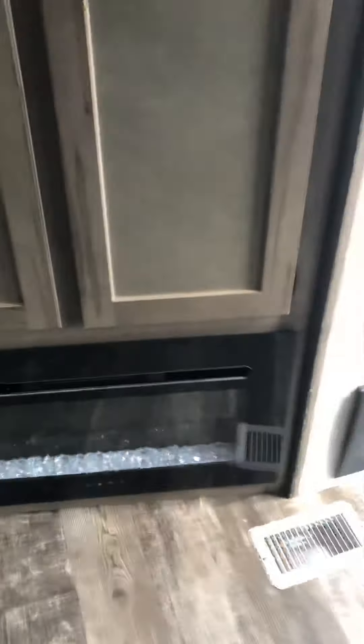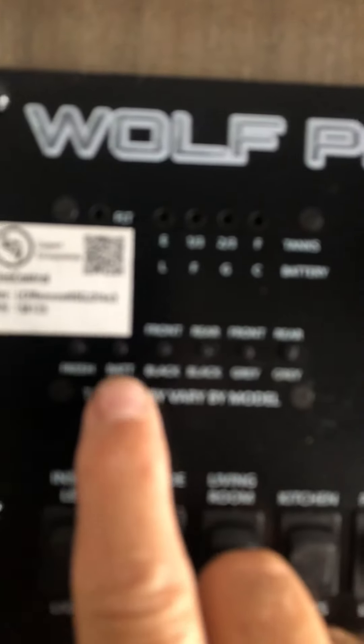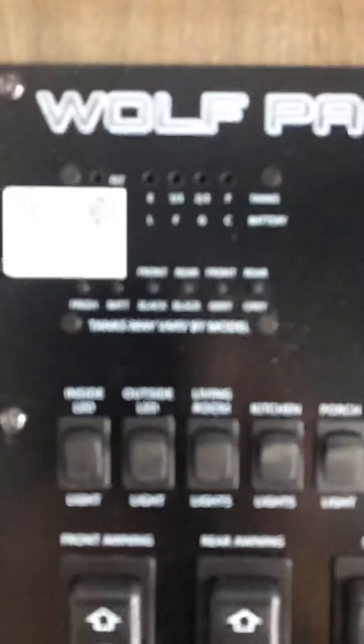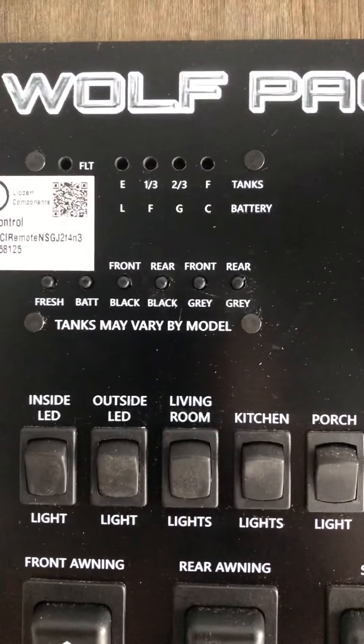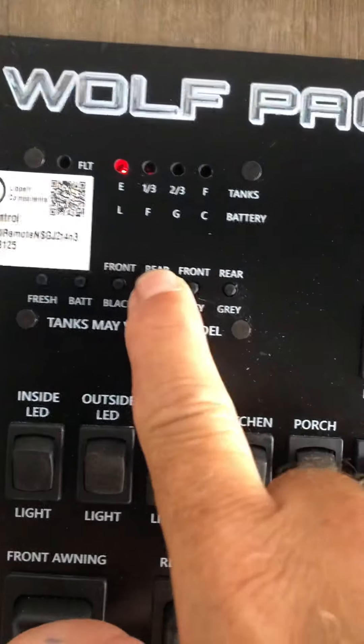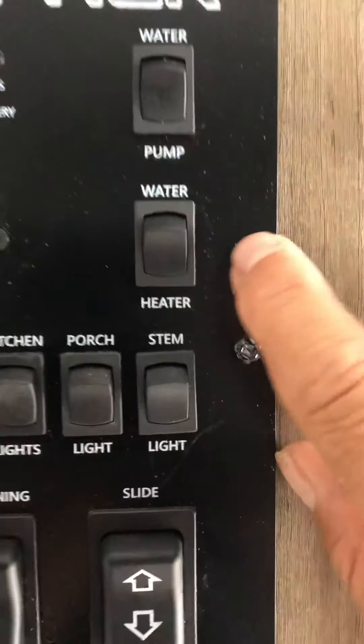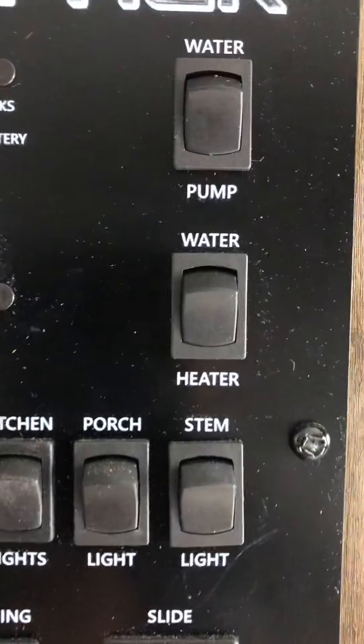The fireplace runs off electricity. The solar panel is working — it's showing 12.7 volts. There's your radio and a dimmer switch for this awning. This display tells you what the fresh water tank level is, and the battery level. It also shows black, black, gray, and gray tank levels — press a button and it gives you a rundown. Right above it is the propane switch for the water heater; the electric switch, as mentioned, is outside.